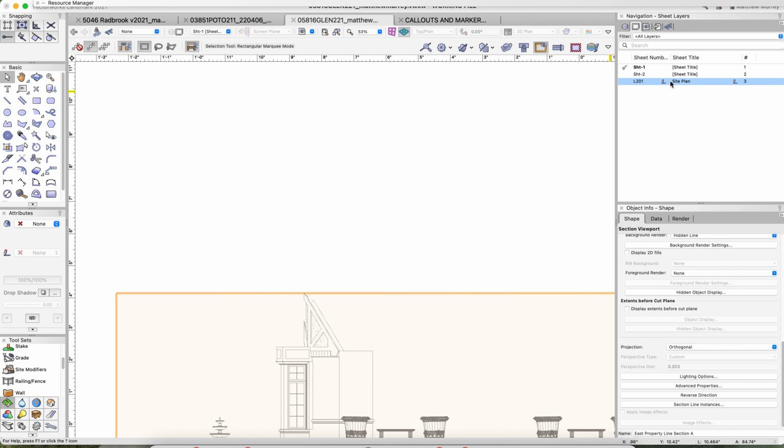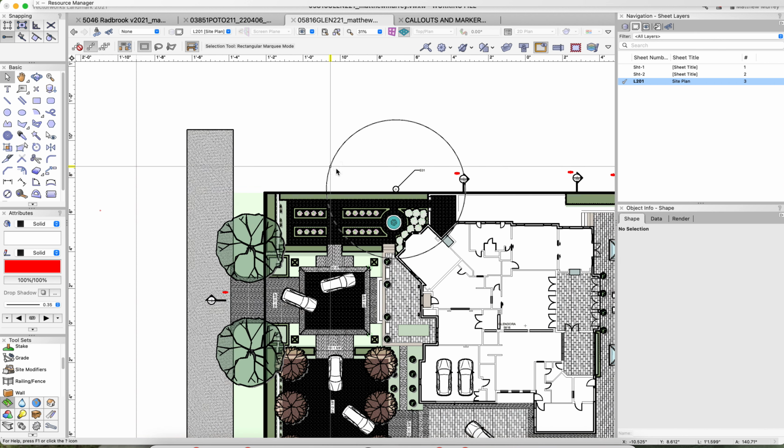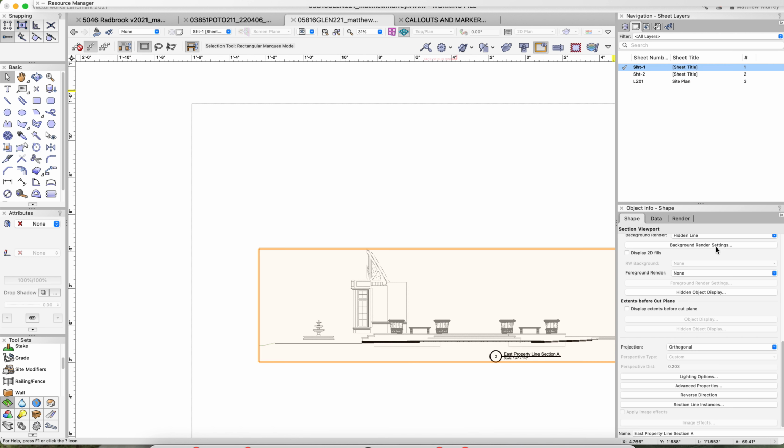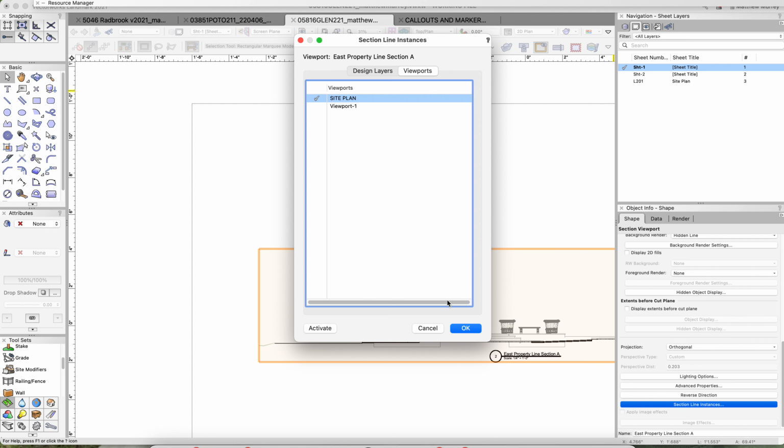Now I'm going to go back to the site plan, and now you can see that I still have these other sections that I haven't made yet that haven't been connected to a viewport, but the one that is connected is no longer there because I've turned it off of the site plan. So you have to make sure that they're turned on in both the design layer and in the viewport. So, okay.